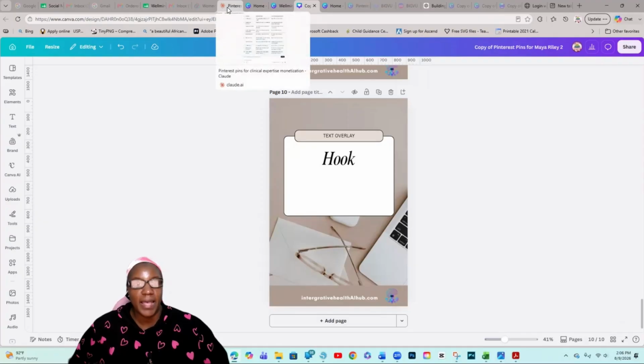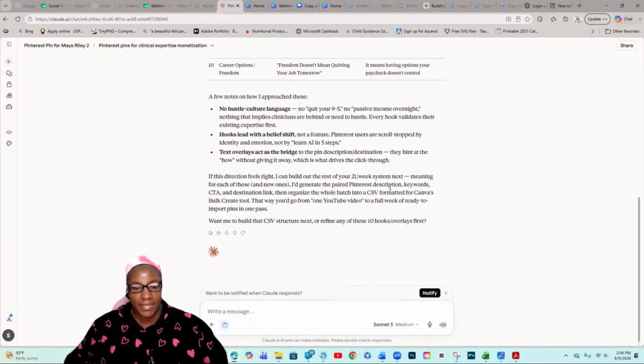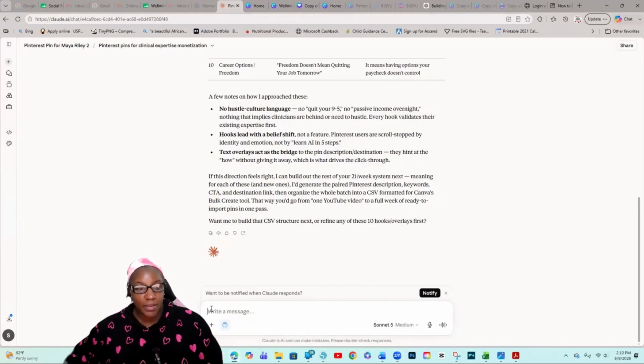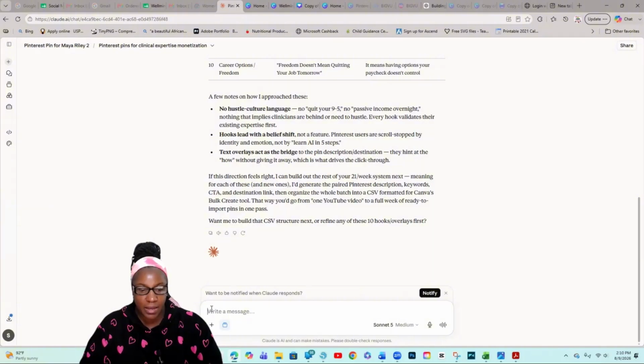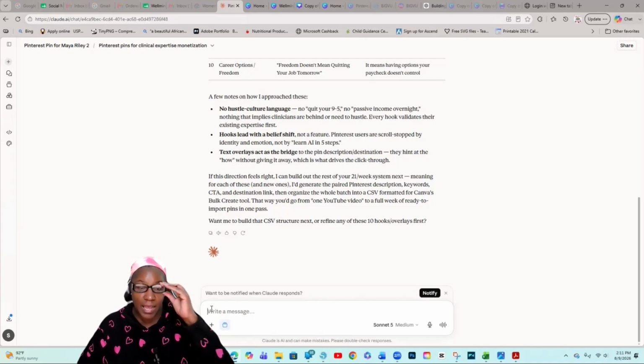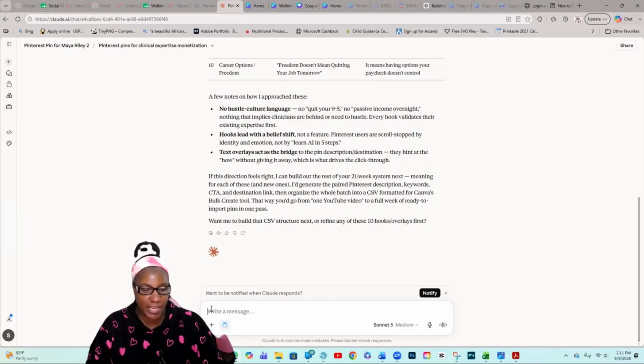And now we're going to go back to Pinterest, and here is where we will type in Claude. This is how we're going to connect Claude to Canva to pick the specific brand kit that we wanted to create it in. I learned this from a YouTuber by the name of Marta Millie, and she's amazing. I watch her a lot on YouTube. I have my specific people that I like to learn from, and she's one.